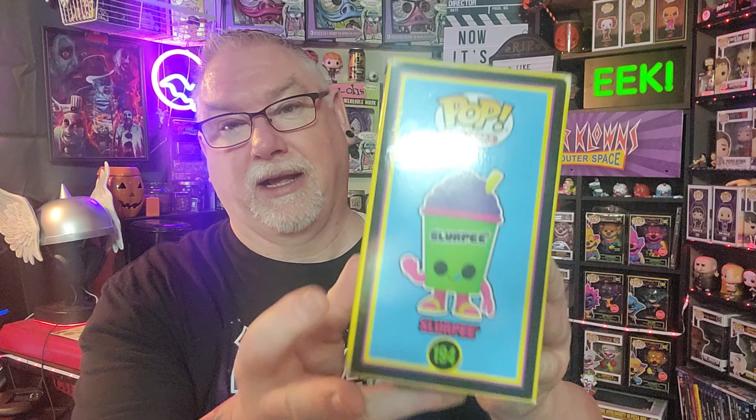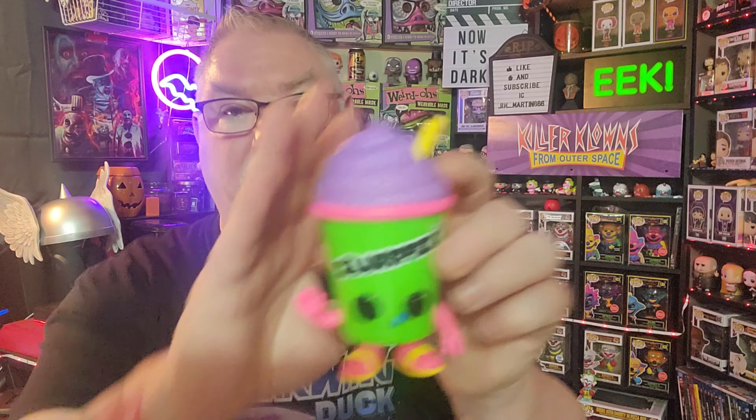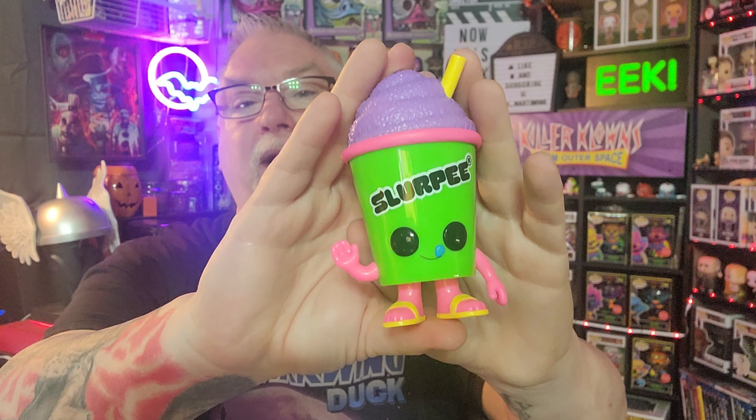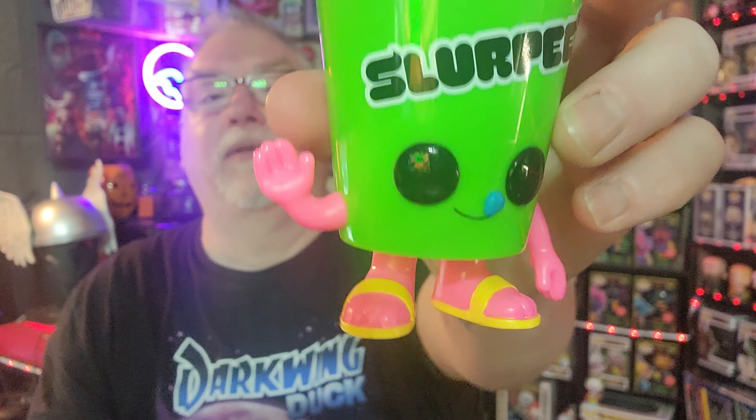Here's the green version. The green probably looks better in Blacklight than the blue. It looks like the blue has maybe cherry or watermelon flavor. And this one is purple, so it must be grape. And then this one has pink and a little green — sweet sandals. There's the ad icon.